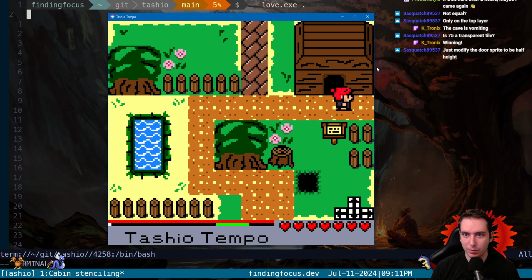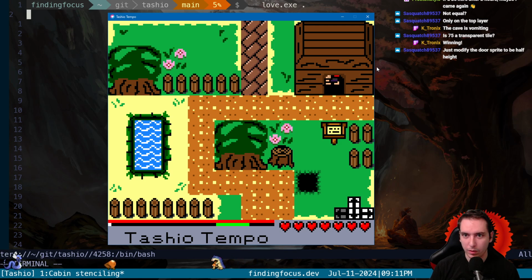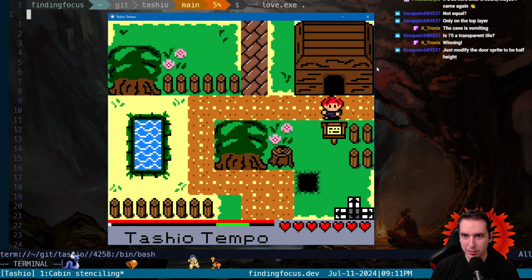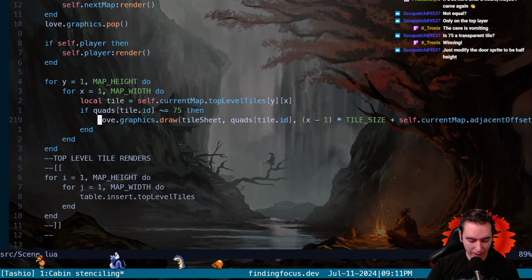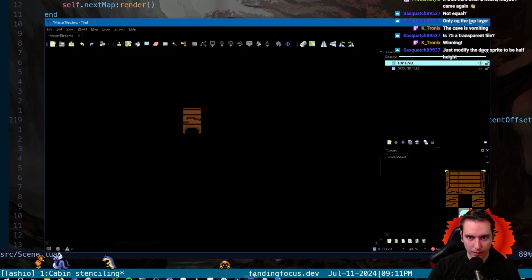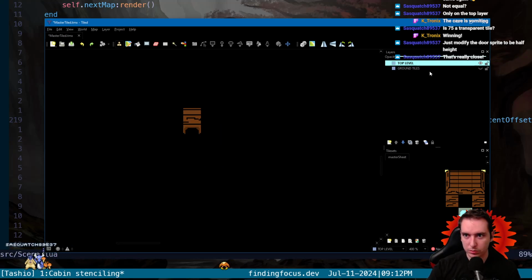We don't overlap. It's not on top of us, but when we walk in, it's a little janky. It's a little janky on the turns. But we could have the other tops of the tile rendering there. Yeah, I mean, it's close, right? I think we can scoot it up just a bit and then add the top of the... Good idea, Squatch, because yeah, we can scoot. Oh my goodness. Yeah, let's scoot.